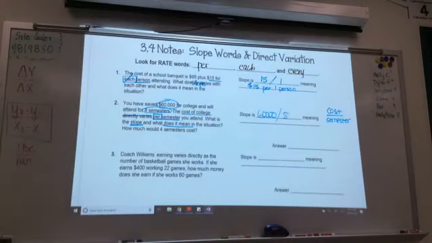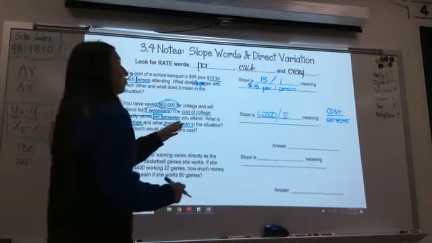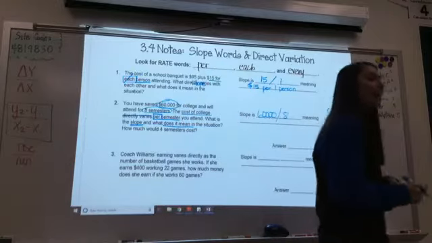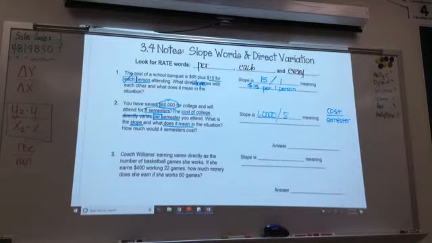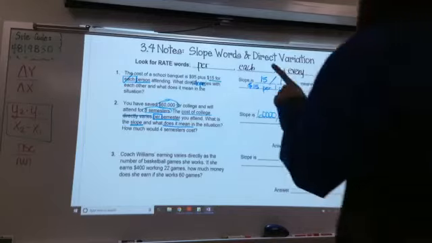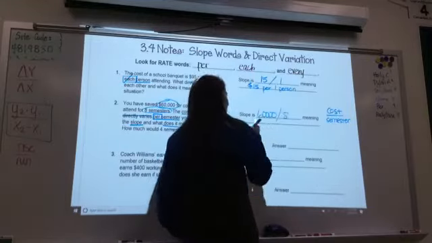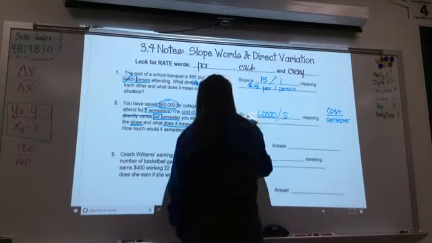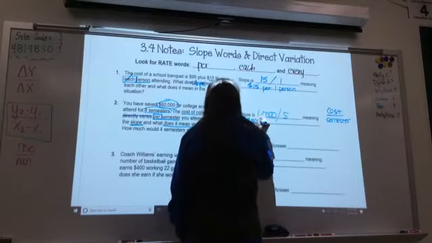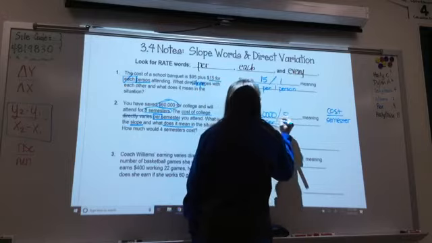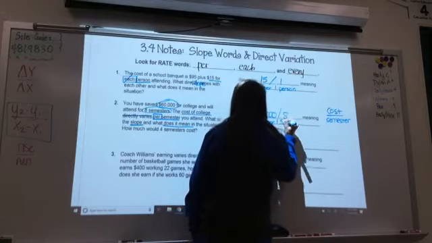But I talked to you about this. We need it to be in a unit rate, which means we try to simplify it to be something over 1. So in our calculators, we need to type in 60,000 divided by 8. And does it give you a whole number? Yes, so that means that whole number is understood over 1. So what does it give you? 7,500. Okay, 7,500, which would mean that's the cost. So that's going to be money. 7,500 per what? Semester. 1 semester.